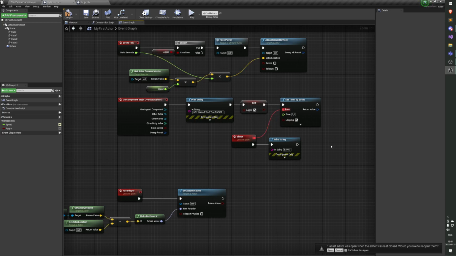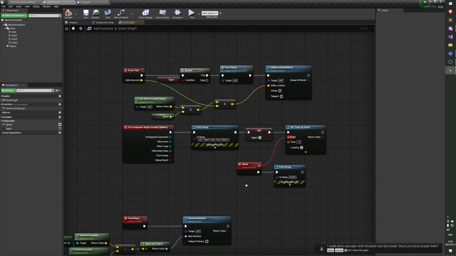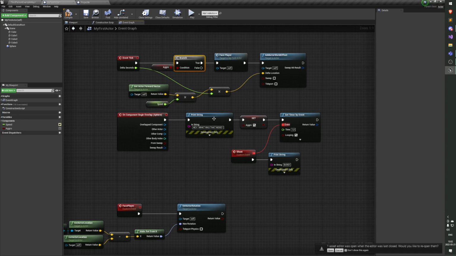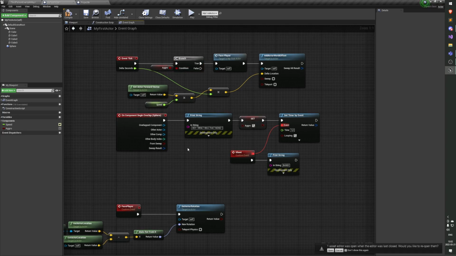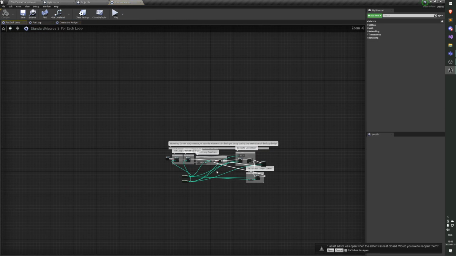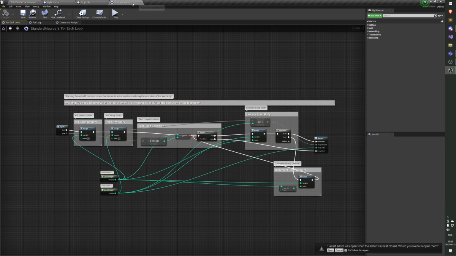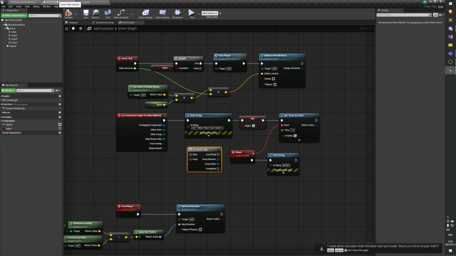What are standard macros? Well, that's just a bunch of helper macros that Unreal has already provided, like branch and loop and stuff like that. So with double-click branch. Oh, actually, never mind. That's not a macro. But if I do for each, this is just a macro for all of this. But we won't talk about that.